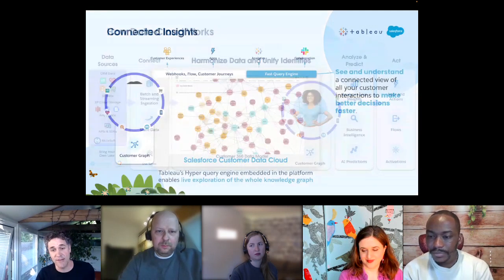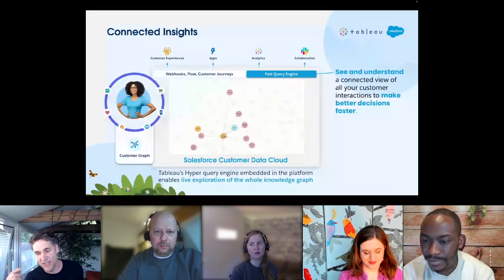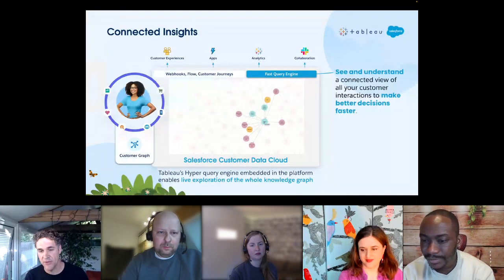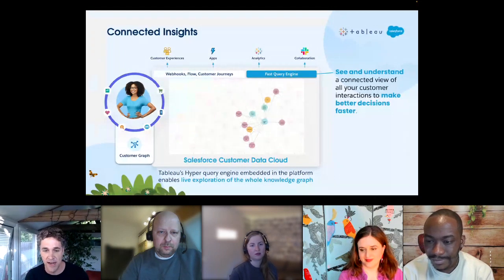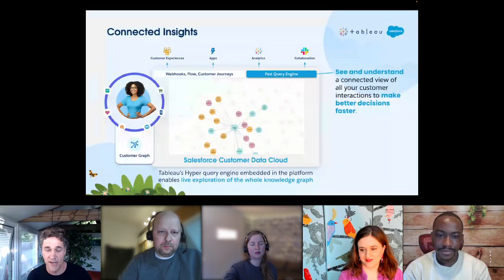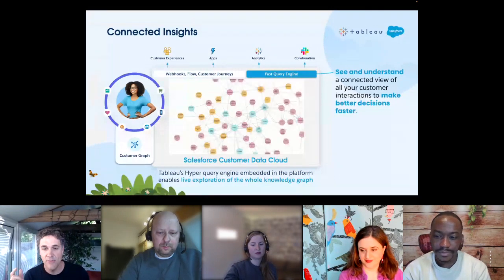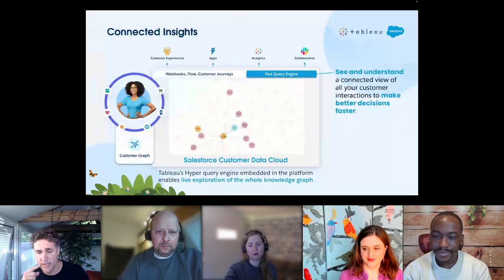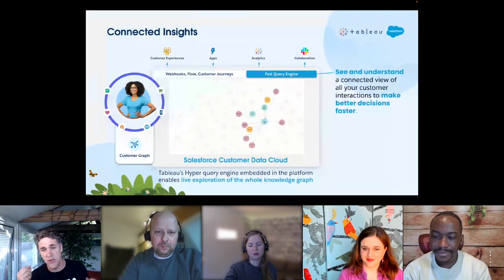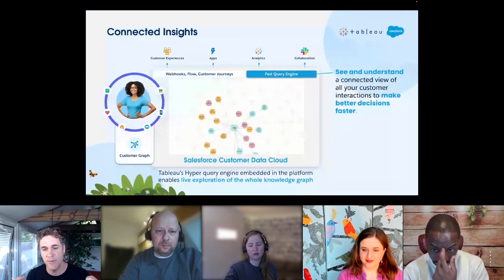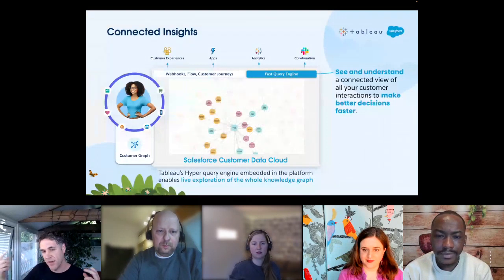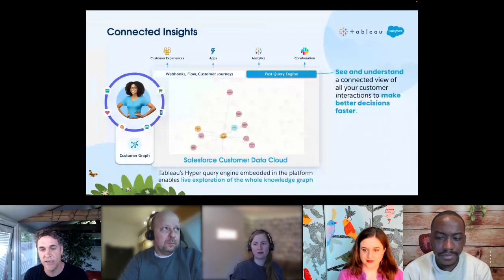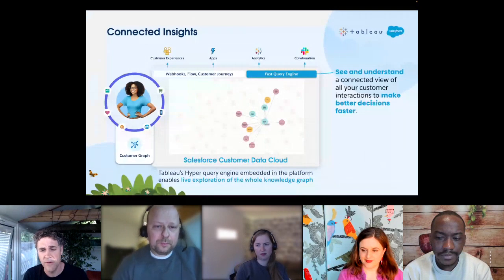And the reason this is interesting for analytics is we've taken the Hyper query engine that sits inside Tableau. This is the way that we analyze extracts. This is our columnar data engine that runs on desktop. Whenever you load an extract, that's what you use. We've taken Hyper and rewritten that as a scale-out platform and deployed that inside Salesforce Customer Data Cloud. So now when you live query Customer Data Cloud data, you'll see that you get this extract-like performance because all of the Hyper queries are executed locally against that knowledge graph.